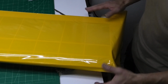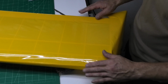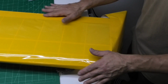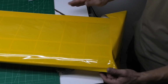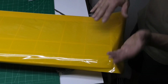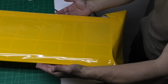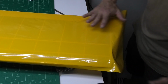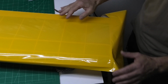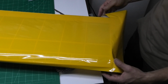Now these wingtips are always tricky. I don't think anybody probably likes doing wingtips, but what I've done is I've got this on nice now. There's no major wrinkles or anything like that. So what I want to do is tack down this wingtip, and then I'm going to turn it over and I'll finish off these seams, get those nice, and then I will probably shrink this. I mean, I'm kind of tempted just to put it on all like this and then shrink it all together, but I'll probably do it as I go.